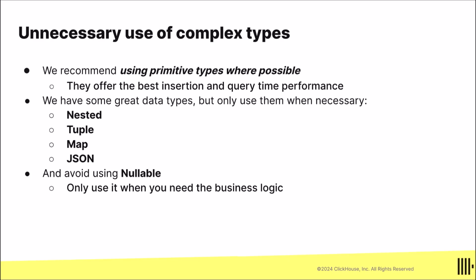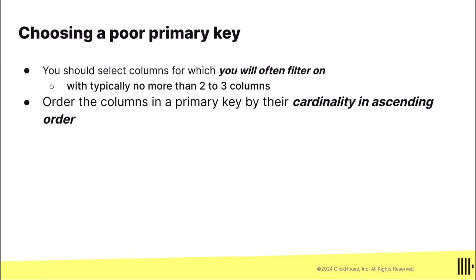And of course, nullable. In one of the earlier chapters on data modeling, I explained how nullable adds an extra column to your table for each nullable column. And so that costs you something. So make sure you're using nullable only when you need it. And that would be business logic.